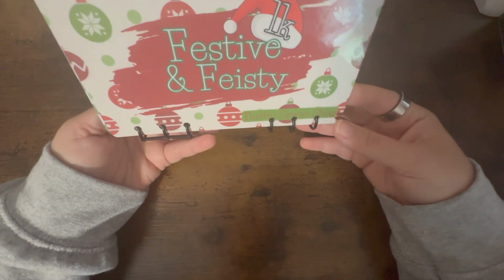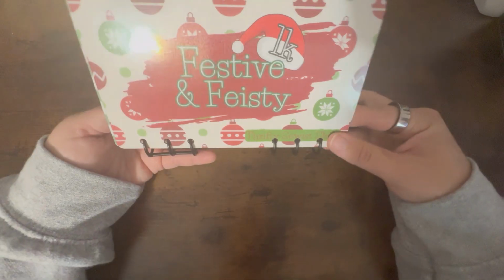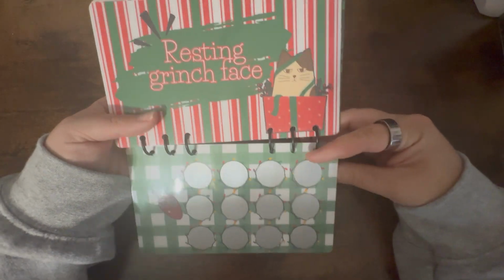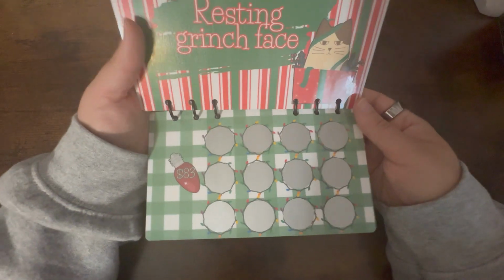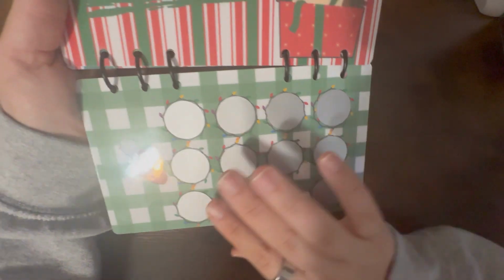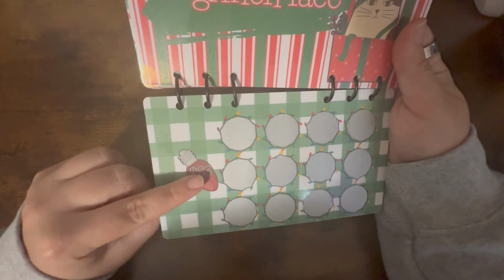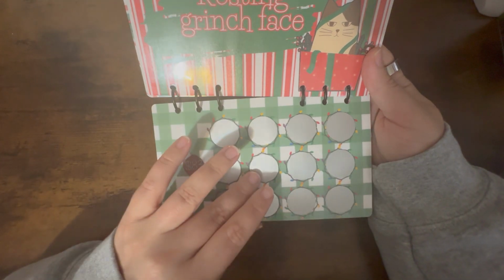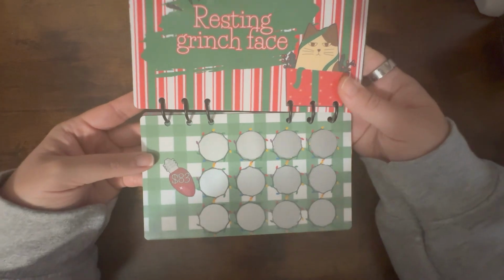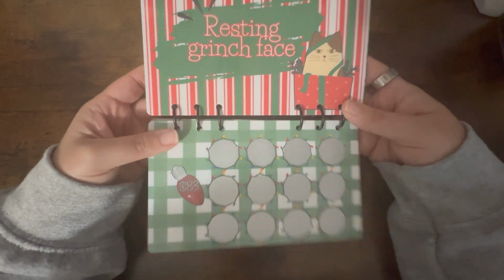This is my first venture into double-sided, and it did take a lot of trial and error to get it figured out, but I love how this turned out. The first challenge, you can see, is a scratch off, and it's $83. Each challenge is going to tell you the total, but it's not going to tell you the amounts. There are going to be some higher amounts in here. I don't know off the top of my head what the highest amount in this binder is, but I would bet it's probably around 15.